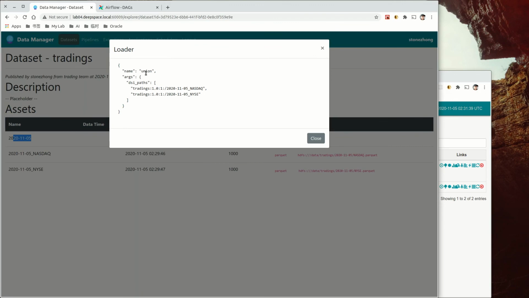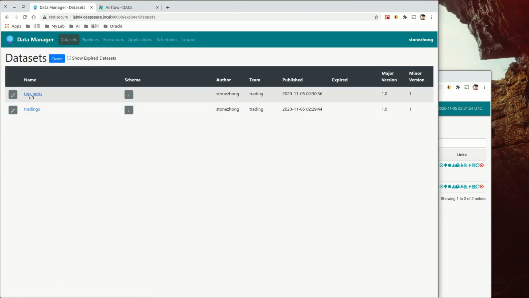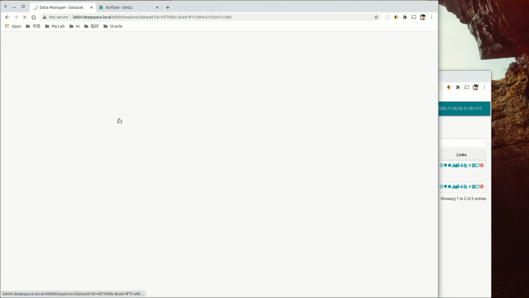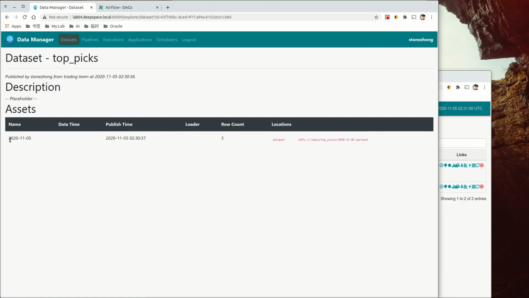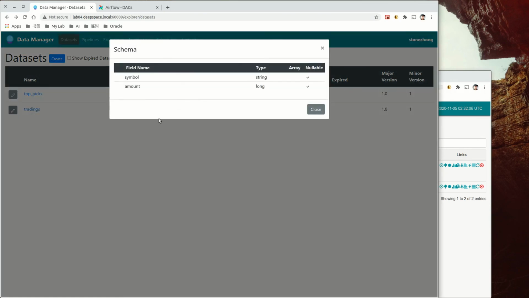The loader name is called Union. So the system will union these two assets and provide a view to the user. You can also see the status for the top picks. The top picks only have one asset. Now you can also see the schema for the top picks, which only has a symbol and amount.